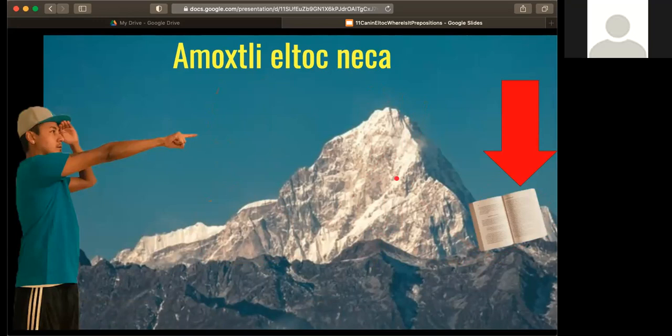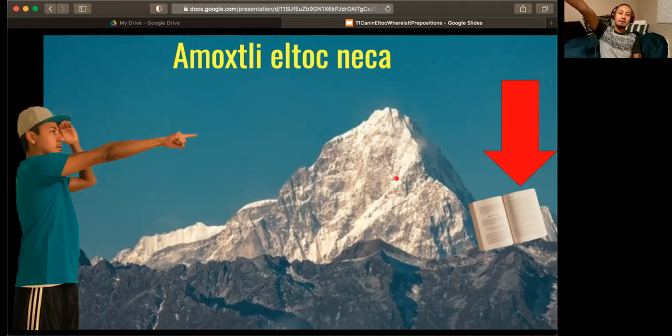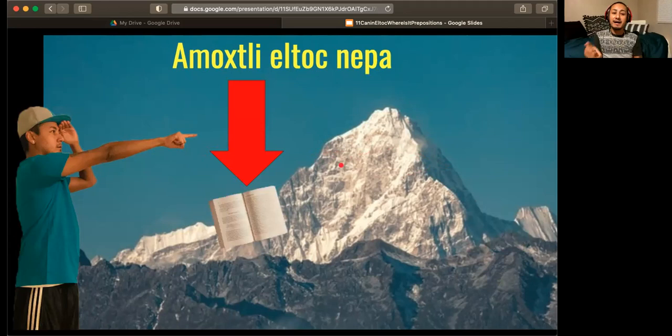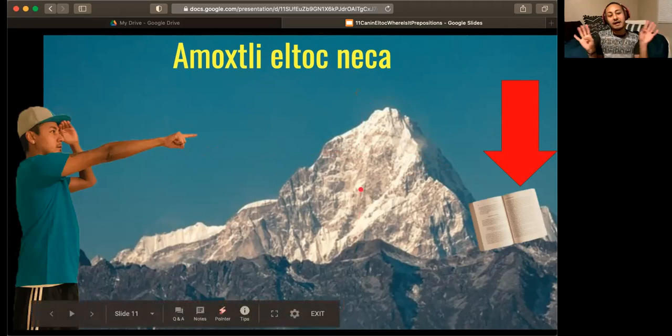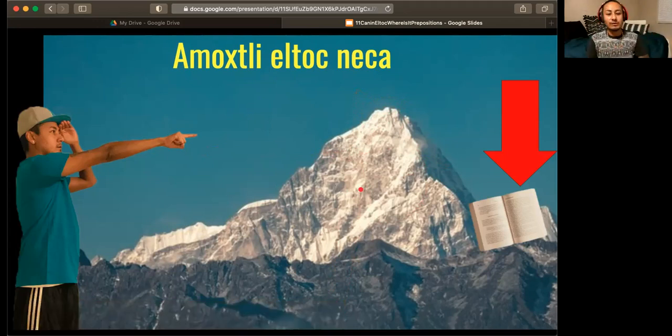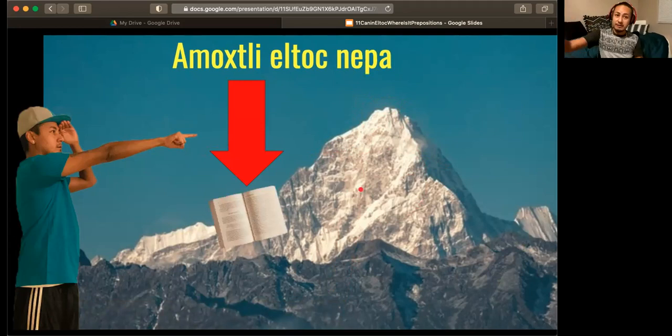Would it be literally the ones we're learning are here, there, in front, and behind? No? Okay. So Neka is still over there, but Neka is when you don't see the object. So here it's behind this mountain. So what distinguishes between Nepa, a thing that's far away but you do see, versus Neka, which is over there but you don't see. That's why it's behind the mountain. That's why I try to make it obvious, but I know it's not that obvious. So anyways, Amoshli Eltoc Neka, it would be something that's over there, really far away, but you can't see it because it's so far away. Nepa, it's over there. It's really far away, but you can see it.